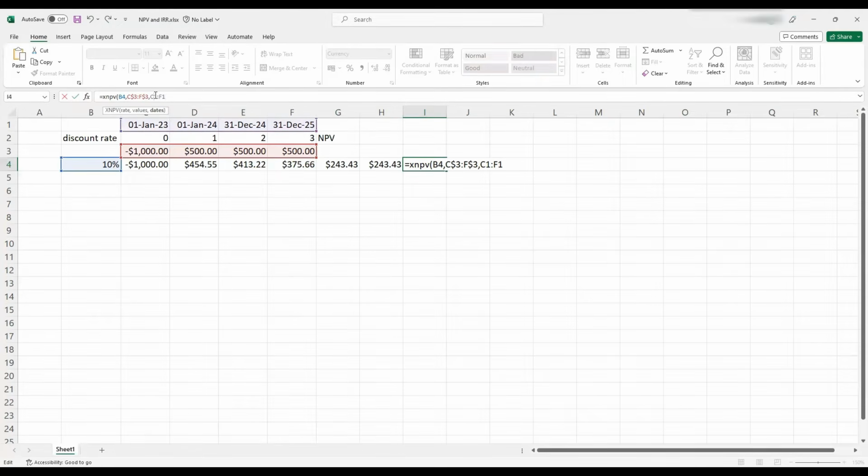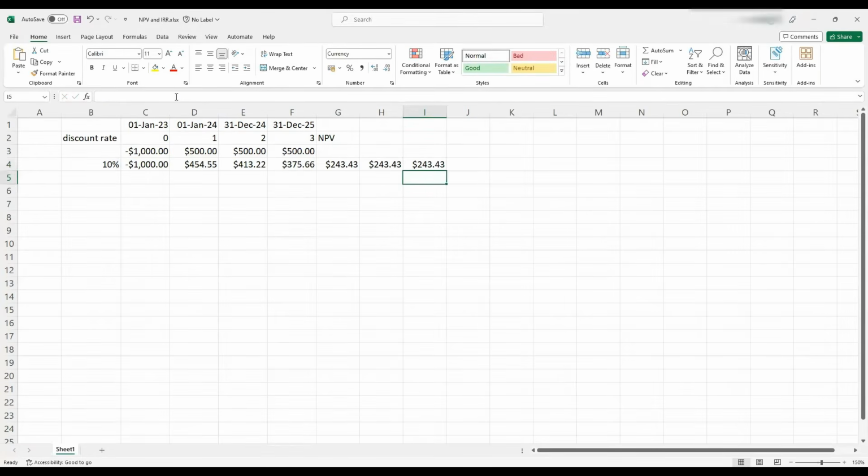So again, fix the row over here. Hopefully I've done everything correctly, in which case I should be getting again the same figure, and there we are. So this is the manual way of doing it, using the present value of each cash flow. This is the NPV function, and this is the XNPV function.